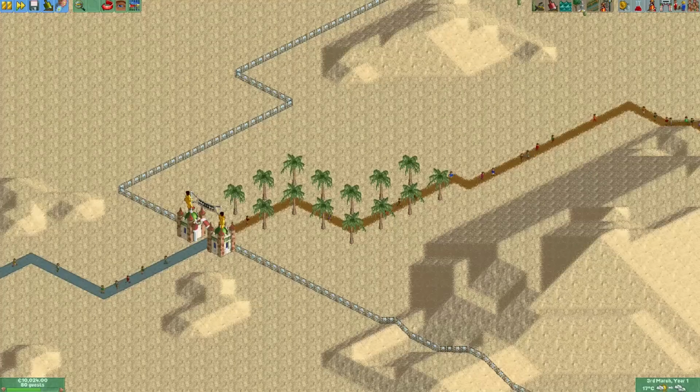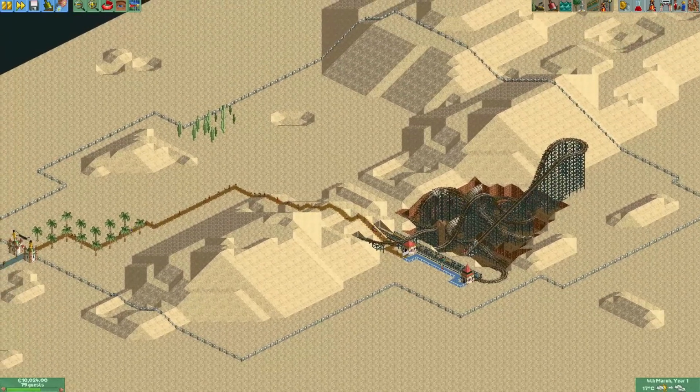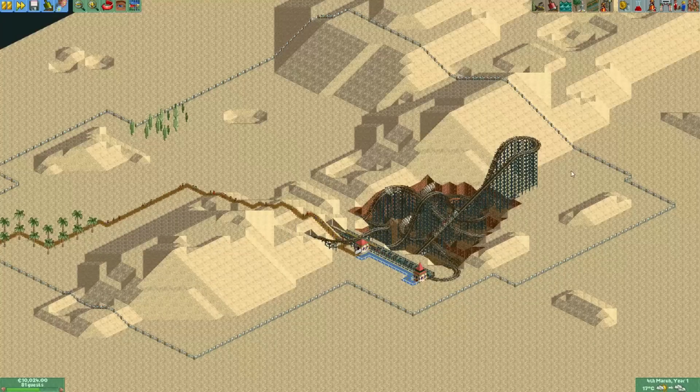Now, I have some nice ideas for this map. Basically, what I'm thinking of is to change this site into like an archaeological excavation site.